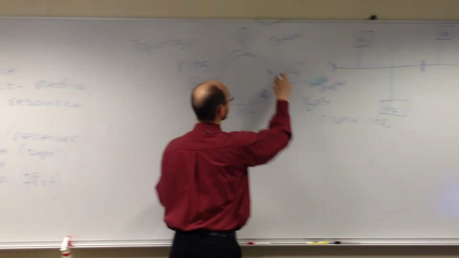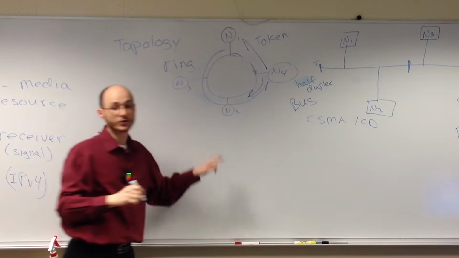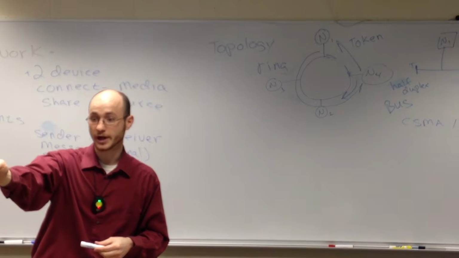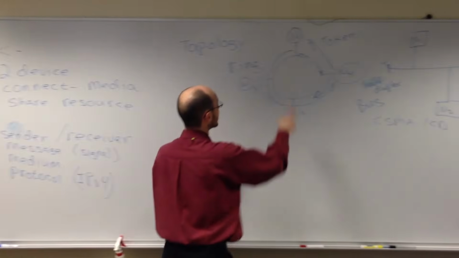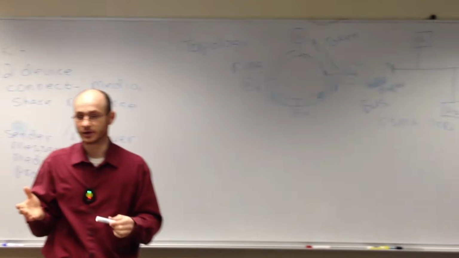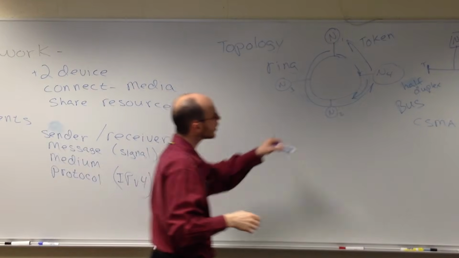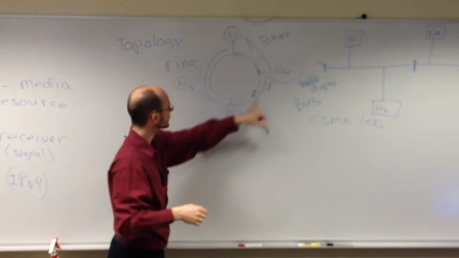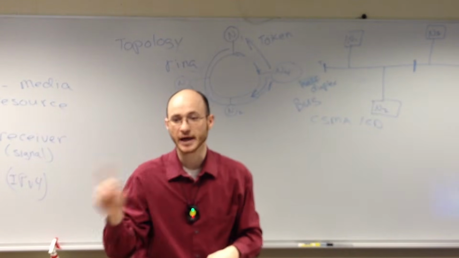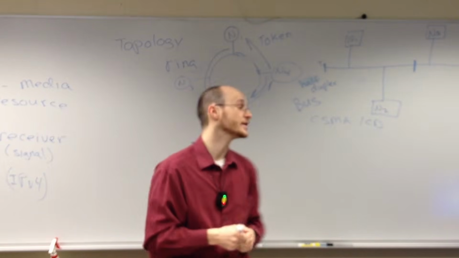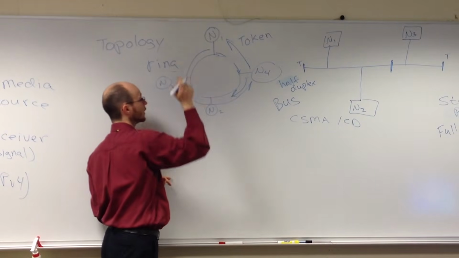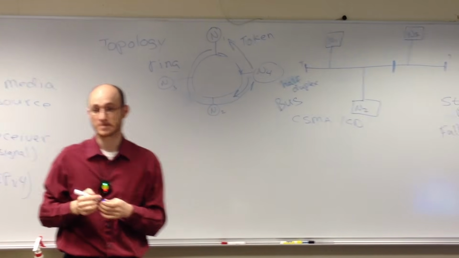Because we have to travel in this direction if we're using half duplex. That is, if the medium that we're using only allows it to go one way, and we decide to switch it and pass it this way, I can't back it up that way. But wait a minute. Nobody should be talking while I'm trying to have a conversation with this device. So yes, it's called a sonic ring, and we can bounce it back. Now, if this happens, the only people that can have a conversation are 1 and 3, and 2 and 4. Does that make sense?